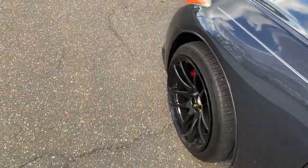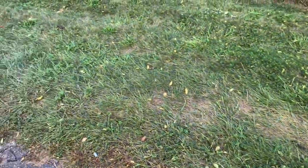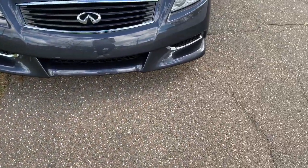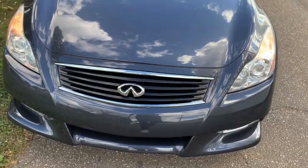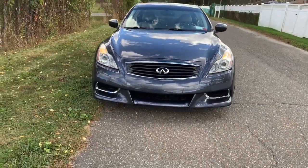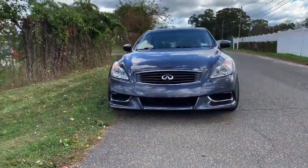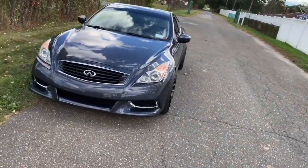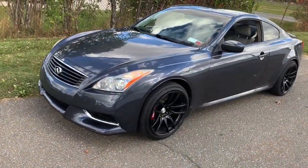Alright, guys. So after about an hour and a half of doing this, I finally got it together. But it wasn't that hard because it's the same thing as the G35, and I had a G35 before this. But damn, this makes a huge difference. Nah, this looks freaking mean. I swear, if you have a G37, get the IPL bumper. It just destroys the looks of it in a good way.